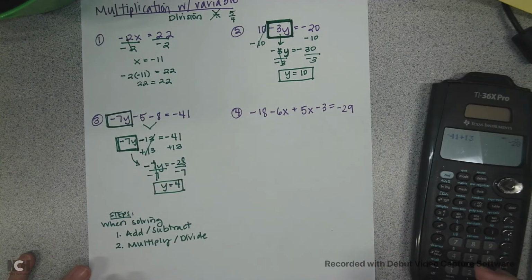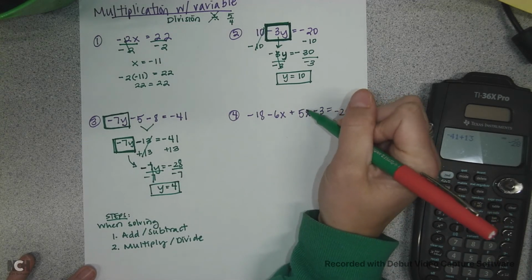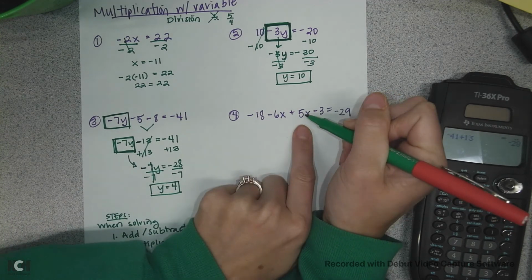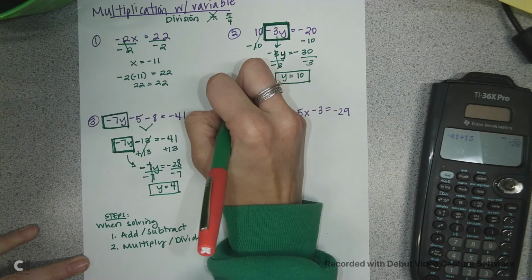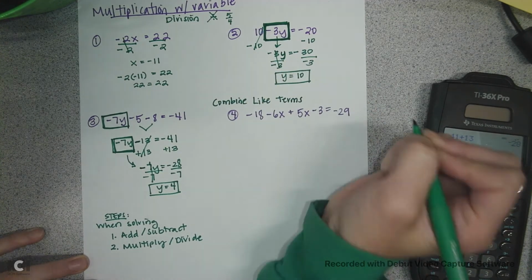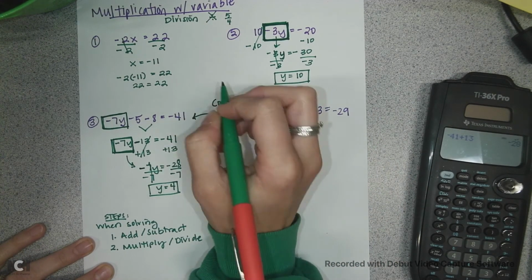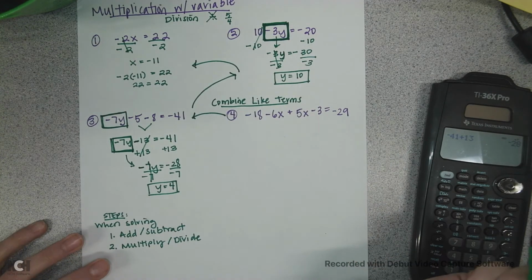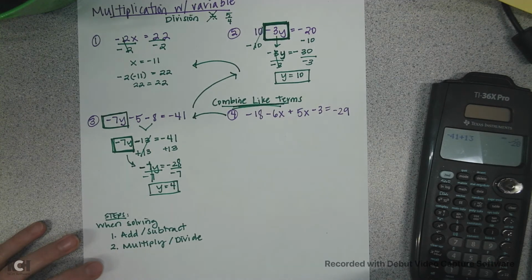Now, on this last problem, the only thing that I did is I added another variable. So on number 3, to go from 3 to 4, I just put another variable in there. But the main thing we need to do is combine like terms. If you combine like terms first, then it'll end up looking like this problem, which ended up looking like this problem, which ended up looking like this problem. Okay, so if we combine like terms, they'll all go back to this basic problem that we had.